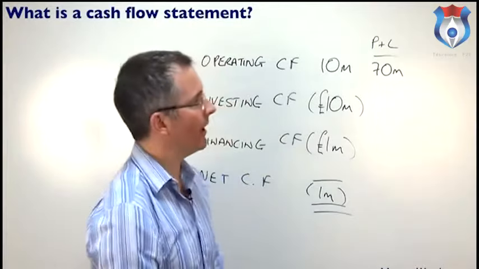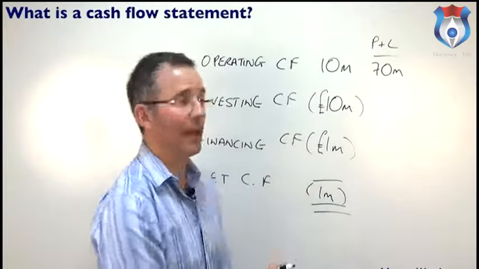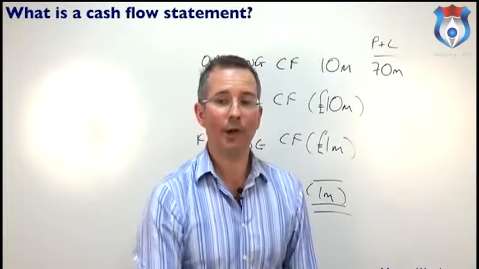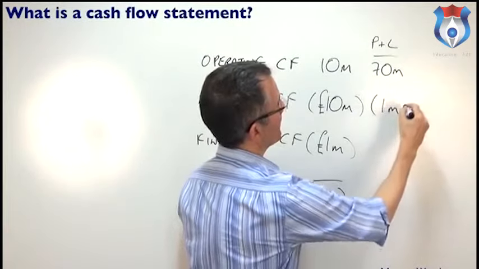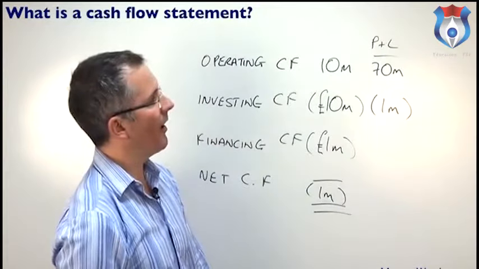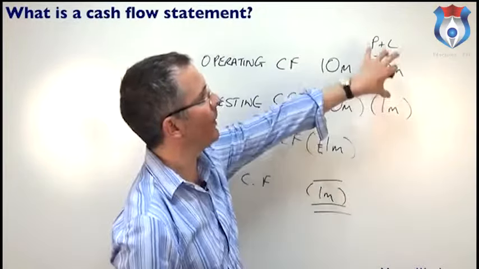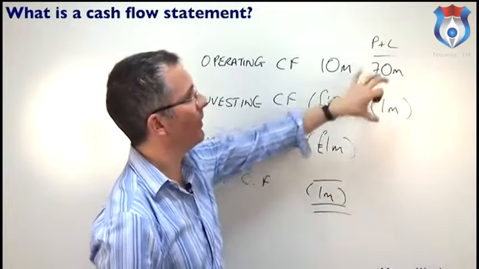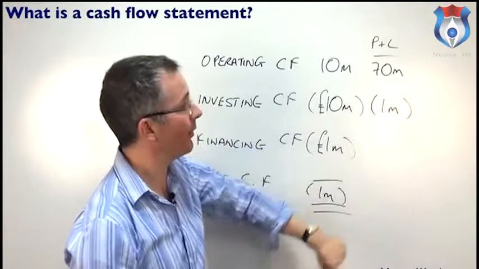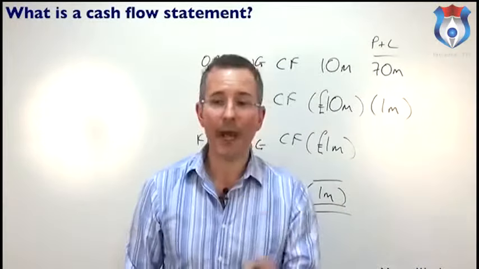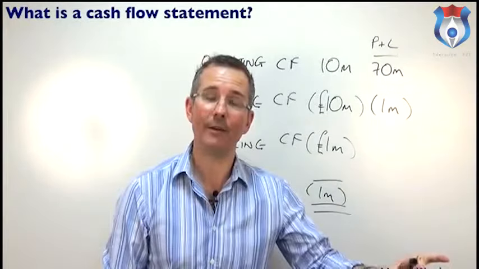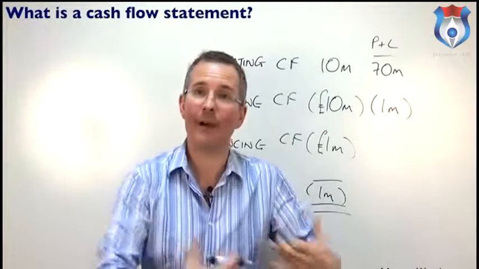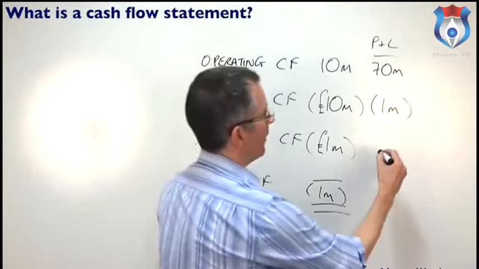Okay, we decided that the asset I bought in the first year attracted a charge of just 1 million depreciation. All right, now profit and loss accounts are laid out slightly differently to cash flow statements, so all I'm doing here is getting to the net result, show how different it could be. And the third transaction we said had no profit and loss account effect because it was simply writing a cheque to pay back debt. There's no profit in that. You're just clearing an outstanding balance. Okay, so nil.